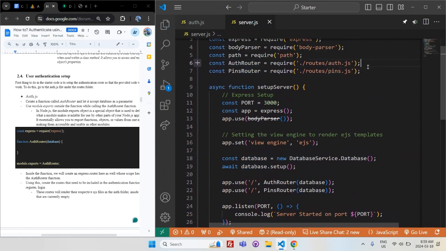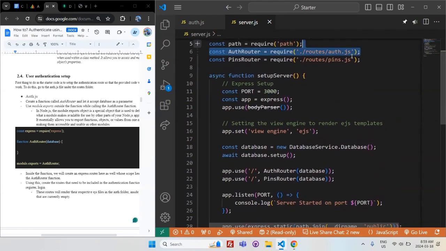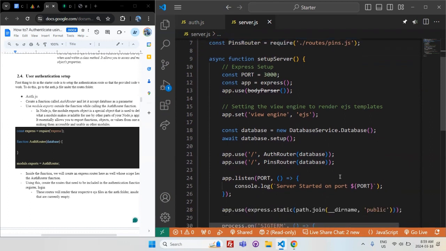When we are done with class today, what we'll essentially have at hand is a route or several routes that are only able to be rendered if the user is verified. So the first thing that we'll need to do is make sure they're authenticated. A lot of our pins routes will depend on that, which is why we'll import our authentication route first, before our pins route. So I move that up. Just make sure you have that. I don't think it should be a problem, but it's the first thing that we need to have set up. So we'll call that file first, and we'll call that function first as well.